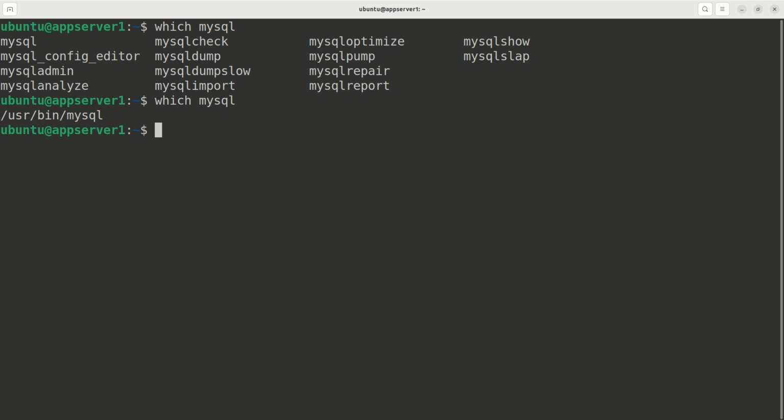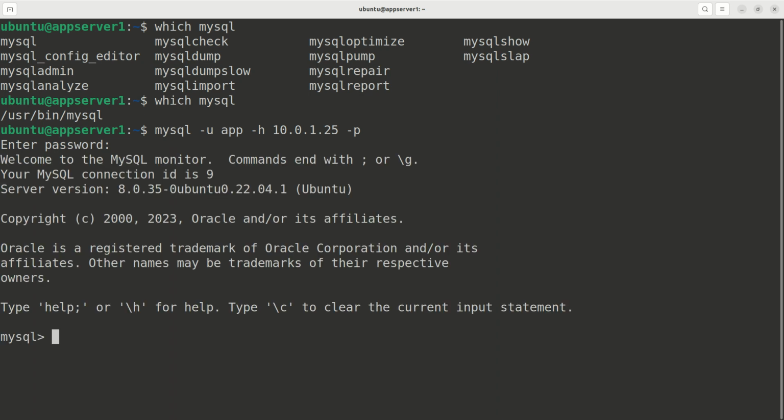Okay, so we can now run the same command we ran before. Let me hit enter. Oh, it's asking for the password. Let me put in the password. Hola, we have access to the MySQL server running in a private subnet. So we are good here. We are ready to set up the Django app on this EC2 instance.